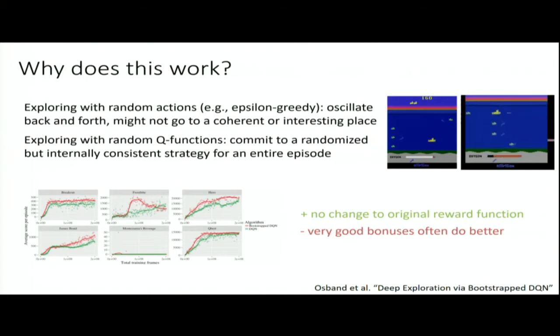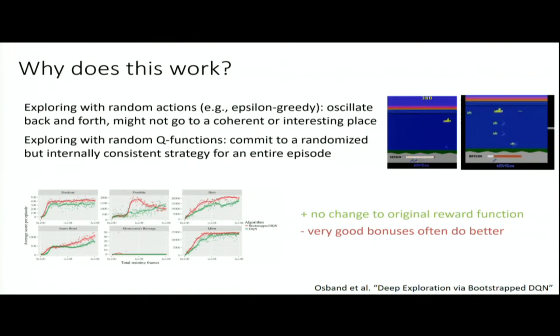Yes? This one has lower sample efficiency than the bonus method because it has to run the Q function for the entire episode, right? So yeah, good question. The question was, could this have lower sample efficiency because you have to run the Q function for the entire episode? The way the algorithm is actually implemented is that you still do regular Q learning. It's just that you're updating all of the Q functions in parallel. So every time you sample a data point, you draw batches from your replay buffer, different batches for every Q function in the ensemble, and update each of the Q functions in the ensemble. The only thing that actually changes in the algorithm is how you choose your actions. So in the training, the different Q functions are basically unaware of each other. They're just drawing batches from the replay buffer and training.